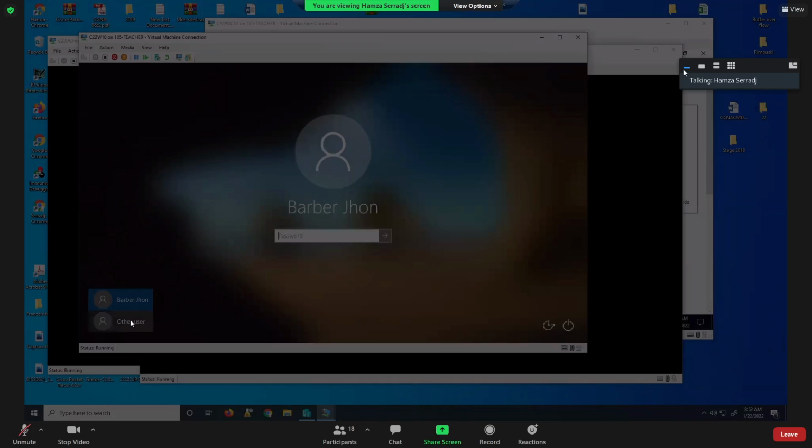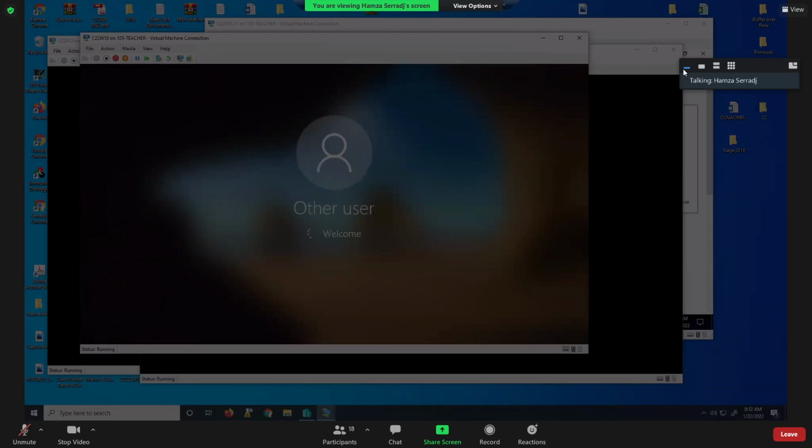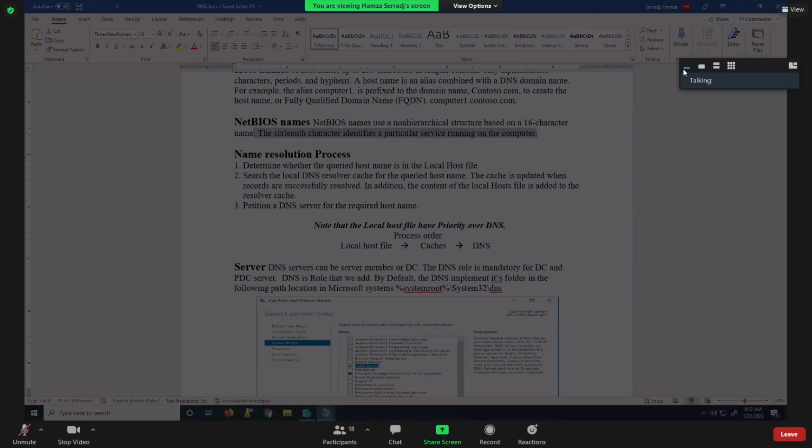I'm going to just log on. Locally in each computer, we have a file named host file.